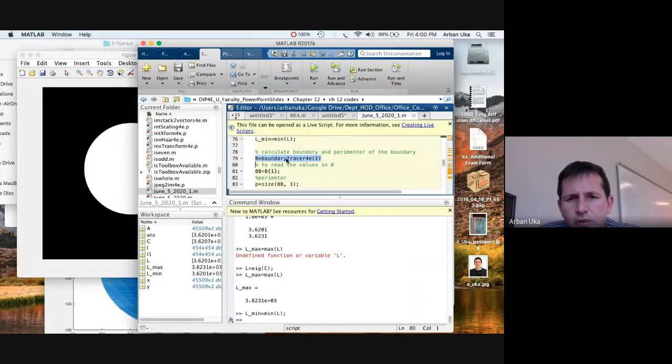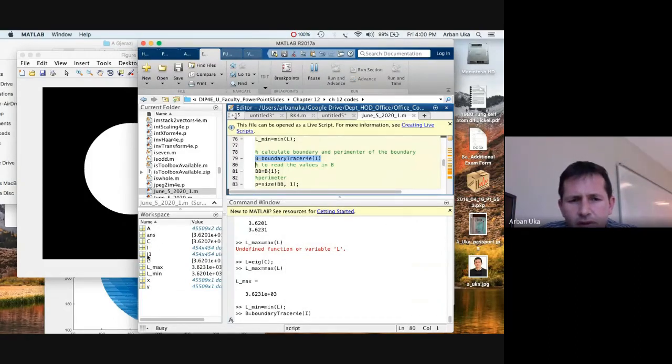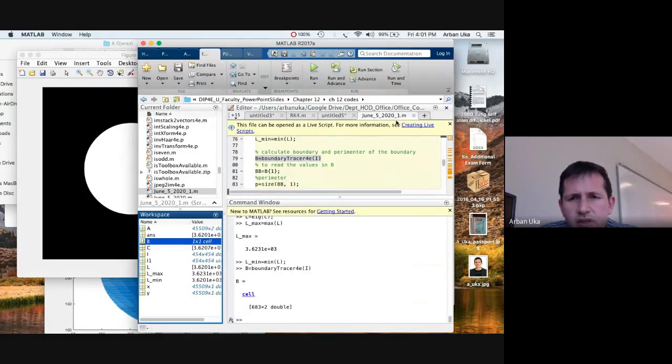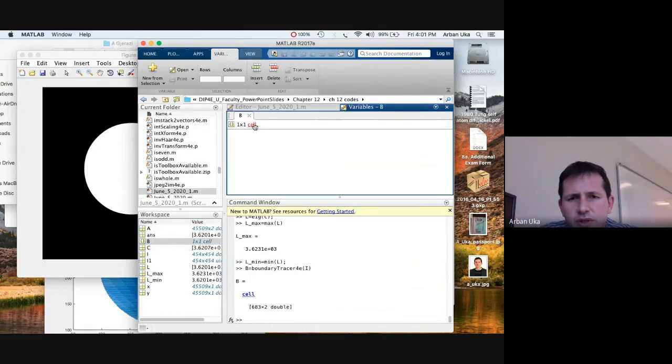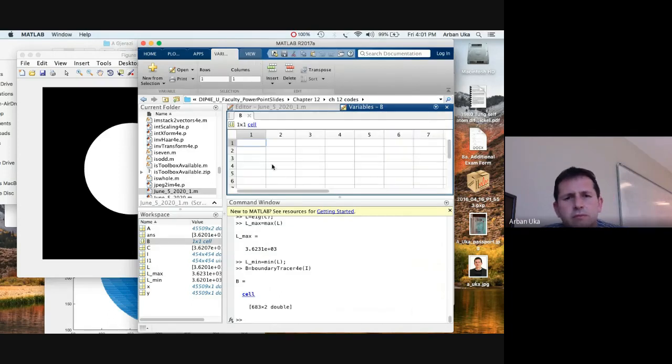And then we use a code to determine what are the boundaries of this object. And the boundaries of this object, we can see it here as a variable, which is given here. Sorry, it's a cell which is composed of 683.2, and it's a variable.